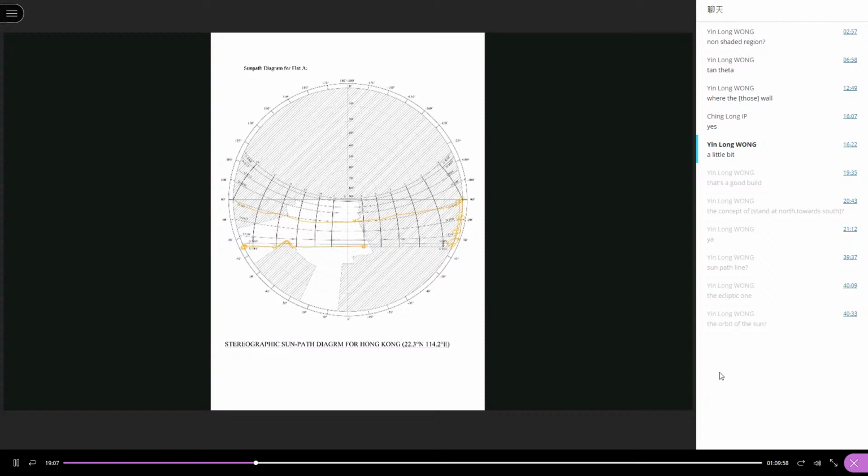And how about summer? In the summer solstice, the 21st of June, the sun will be behind the window for the whole day. So the occupants in flat A will not be able to see the sun in the summer solstice, not a single hour. So this is the time that flat A will be able to see the sun.